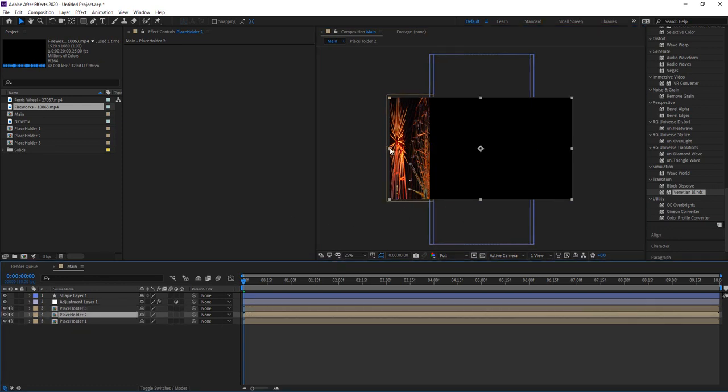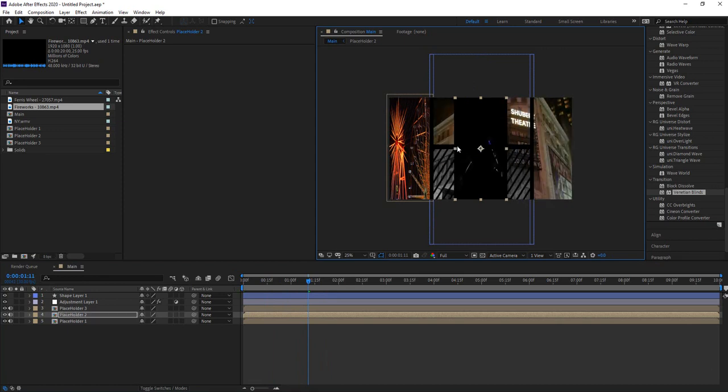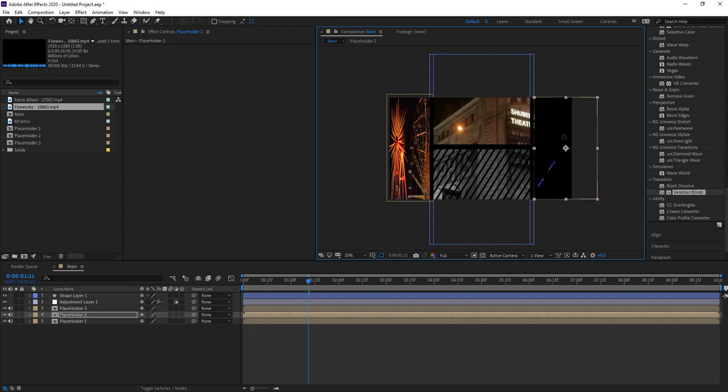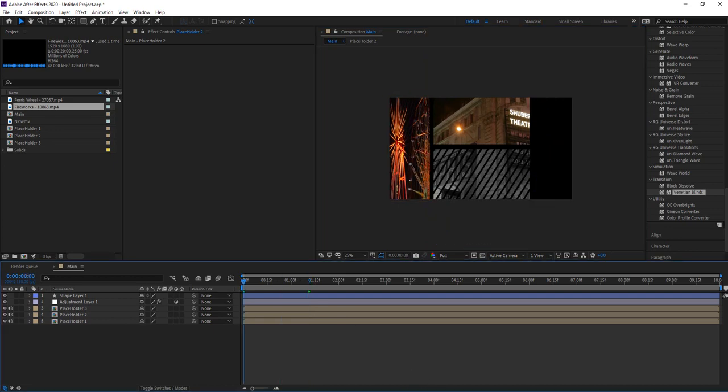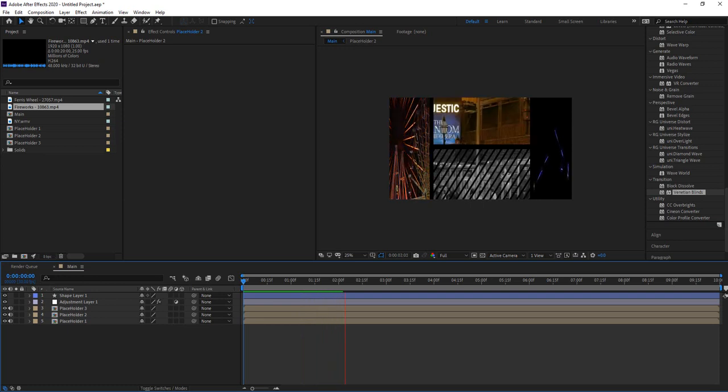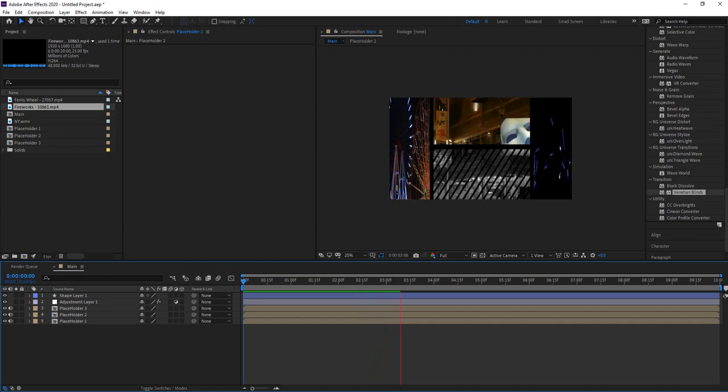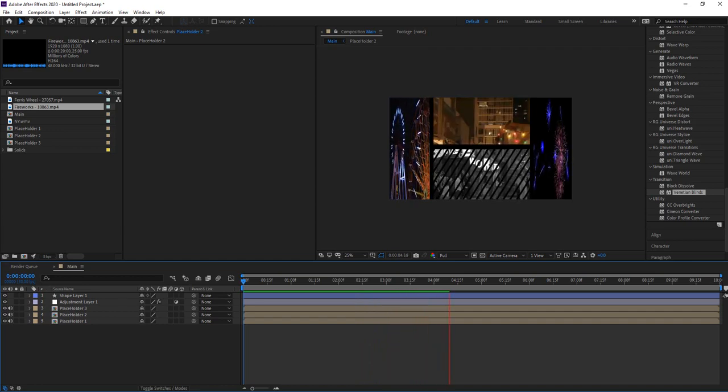Okay, for the second placeholder, let's go ahead and move up on the frame so that way we can see the fireworks starting. That's the problem when you're using black footage. Okay, we're just gonna kind of squeeze this down until we can get it in there. We want to make sure we're not seeing anything on the tops and the bottoms, so we can bring this apart just a little bit, just like this. There we go. Now let's go back. We can do a RAM preview of this. And there you go. Three pieces of footage with different kinds of effects going on.